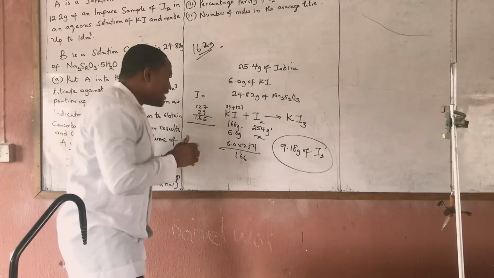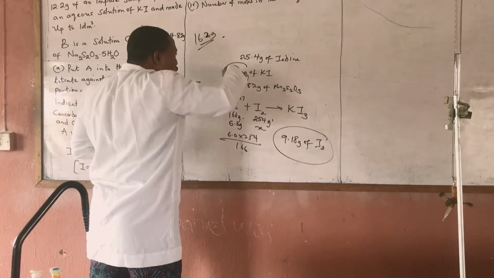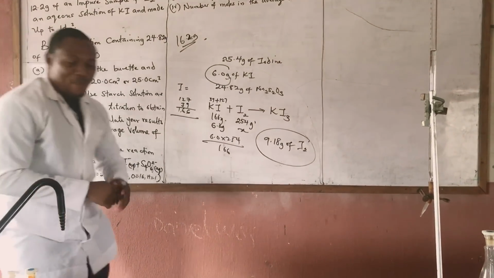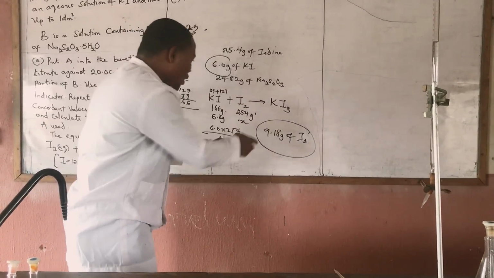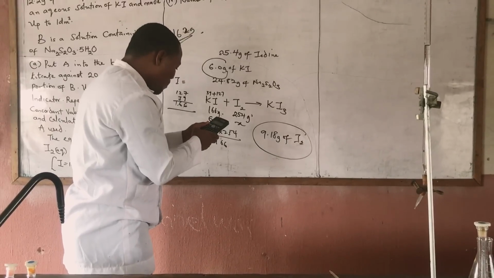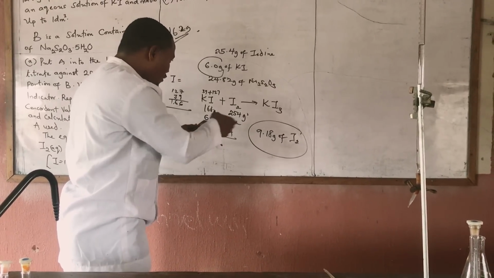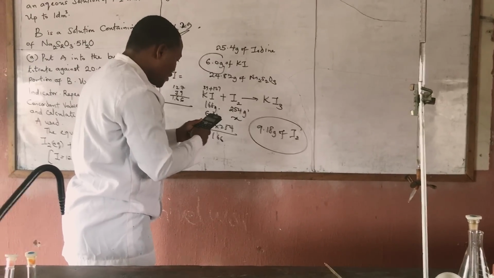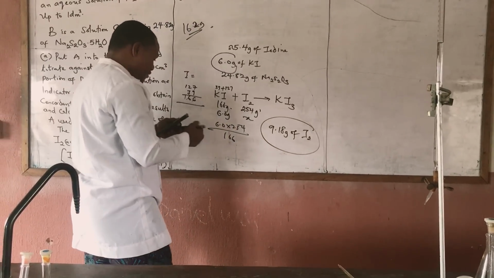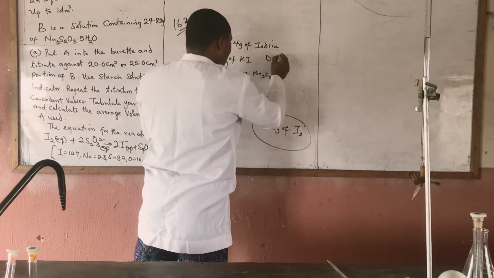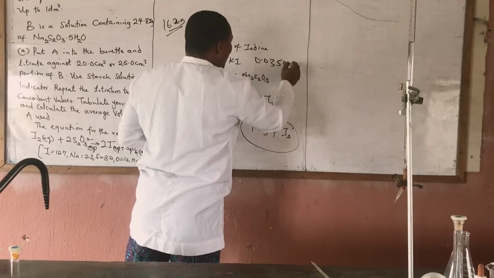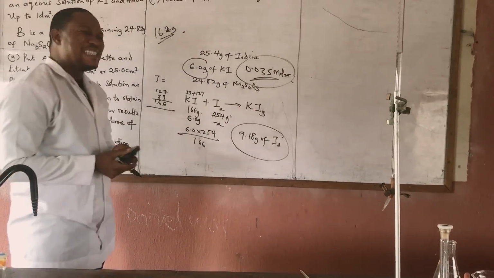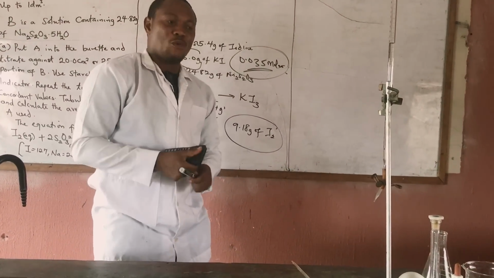So theoretically, if you use 6.0 gram, the only iodine that can dissolve is 9.18 gram. Can you see that now? If I'm looking for the concentration, 9.18 divided by 254 gives around 0.035 molar of this iodine at the end of the day, for the instruction that we are given.